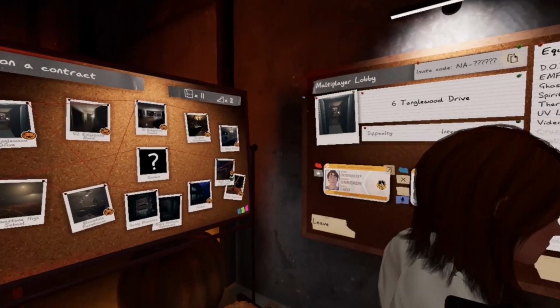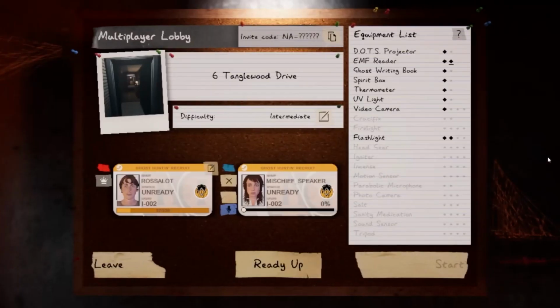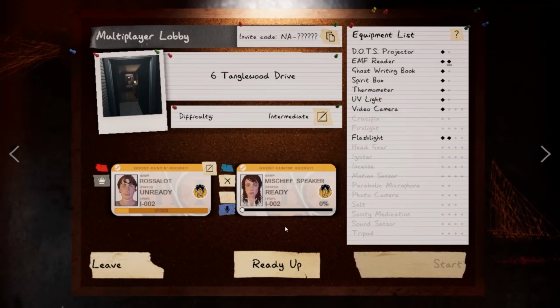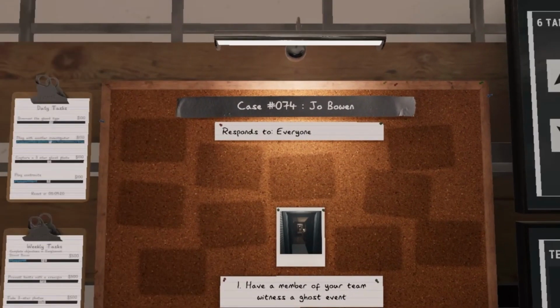Okay. We're going to do Tanglewood Drive, a classic, also because it's the only one we know. We are two idiots playing this game. We have all the right enthusiasm, none of the right knowledge. What's the ghost's name? Joe Bowen.